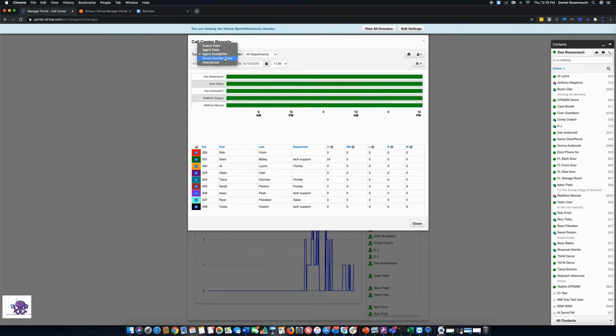So our next available report we can run is dial number statistics. Just for time today, we're going to skip on over this one, but really easy. It's going to itemize calls based on the DNIS they were dialing. So it's a very popular report with marketing campaigns. You can track phone number volume, all those different things.